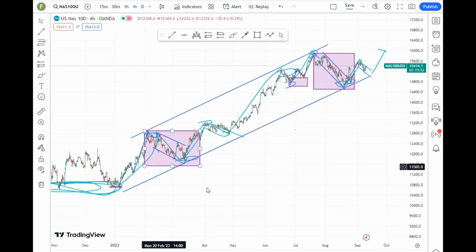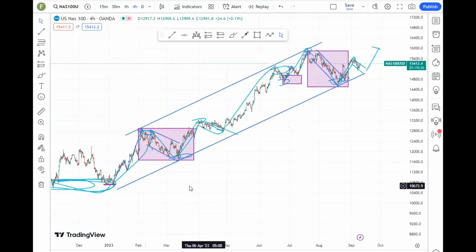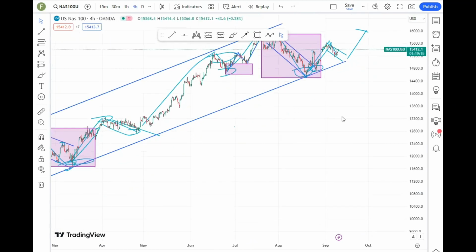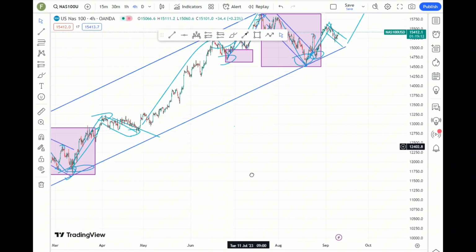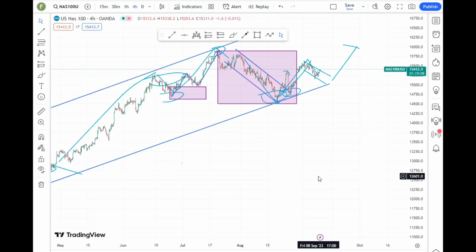This is just pure price action currently. This is just pure price action, guys. So I'm going to leave this for a few seconds so you guys can see what I'm talking about and see it on NAS100. If this isn't what you guys are seeing, feel free to comment in the comment section below and give your view on this market on NAS100.